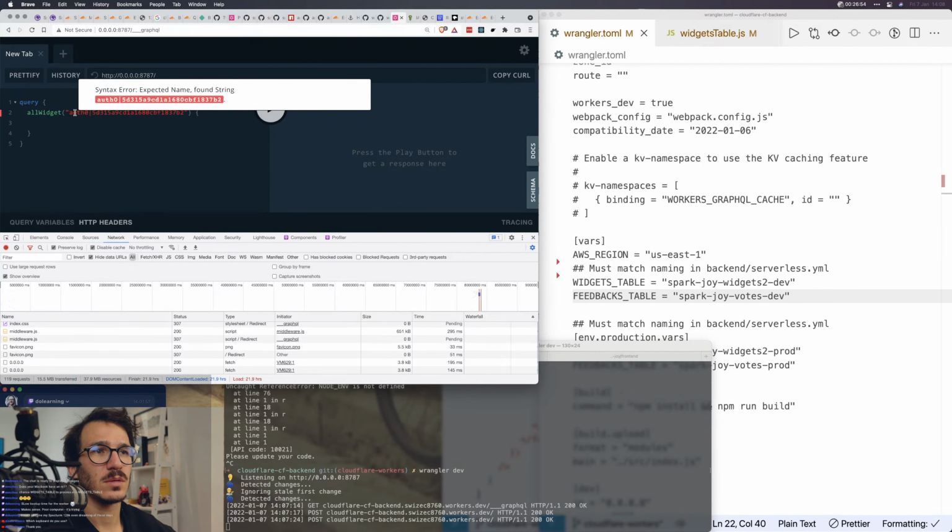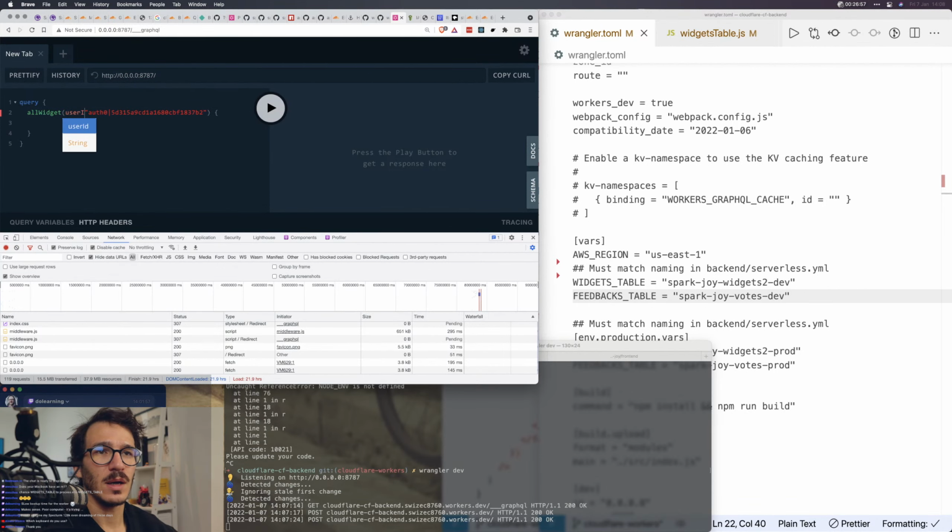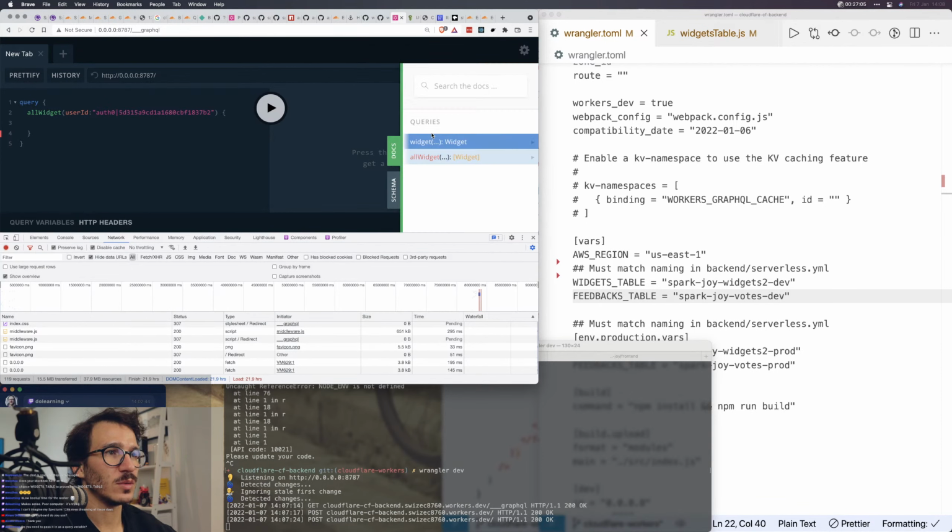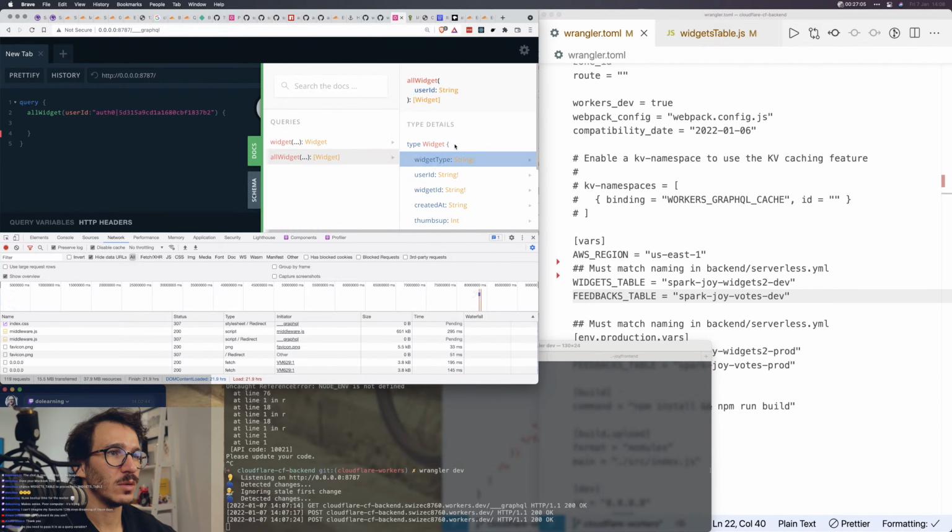Okay. I knew I was missing something. There we go. And we're going to get the... let's see, what do the docs say? If we go to widget, we get the widget type.